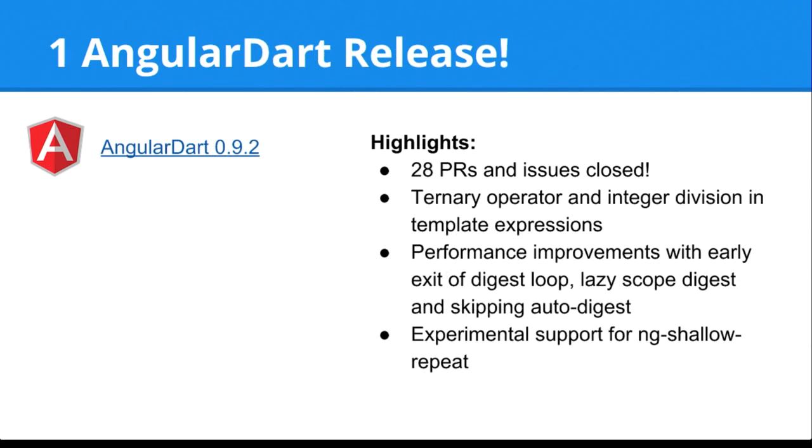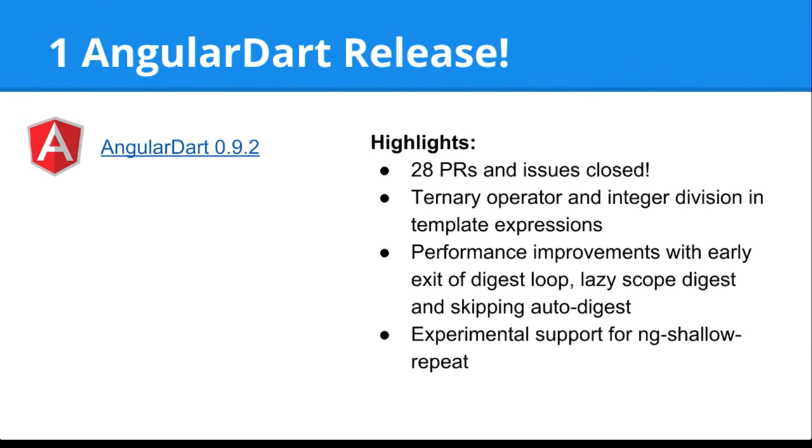We also did a release for Angular Dart. Angular Dart is not quite at the 1.0 state, and so we're still experimenting with some of the APIs. But we're moving on pretty quickly. We're still building out the expressions. So we've just added the ternary operator and integer division in the expressions.